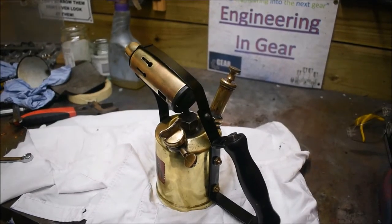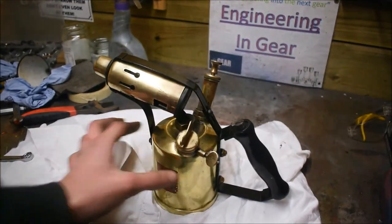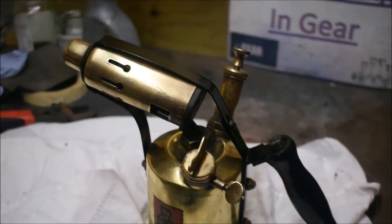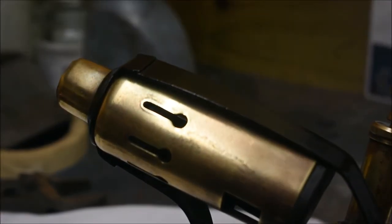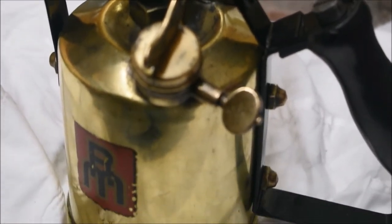So I'm extremely happy with how this has all turned out. It looks almost like brand new now, just from a bit of work there, and it's turned out incredibly well, so much cleaner than it was before.